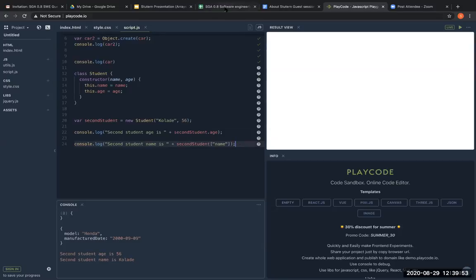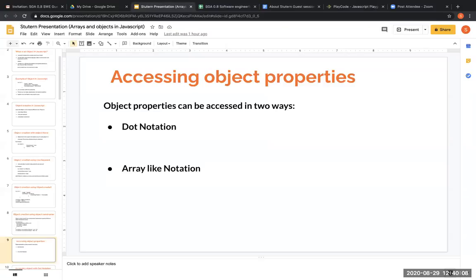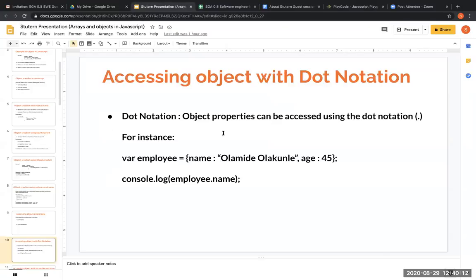Okay, we can proceed. Do you have any question before we proceed? Okay, in the absence of questions, we can just proceed then. So this is just what I just showed you. Object properties can be accessed with dot notation.